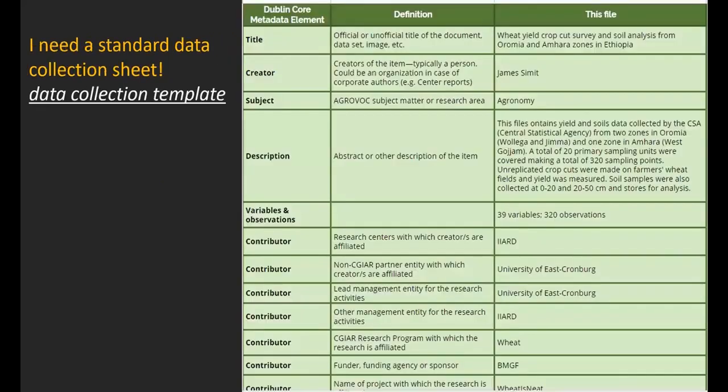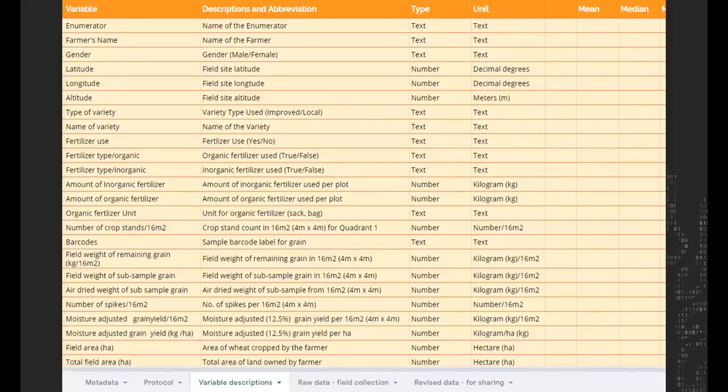Standard data collection sheet: this is primarily agronomy focused, but the principles here are much more broadly applicable to all data. So have a look at it. These are all clickable links that I've included here for you. And this is the rest of that data sheet. The first tab I showed you down at the bottom was the metadata, and then you have a protocol visible there. You have the descriptions of the variables, which I'm showing here. You have raw data and field collection sorts of things, looking quite similar to what Richard was showing you. The idea here is to include URIs and then share the data, of course.